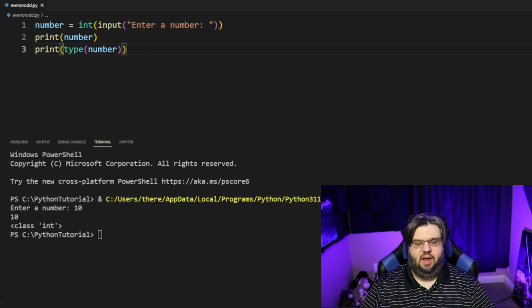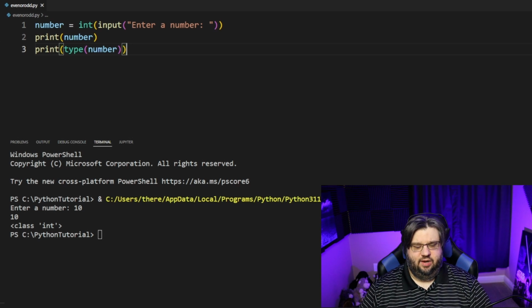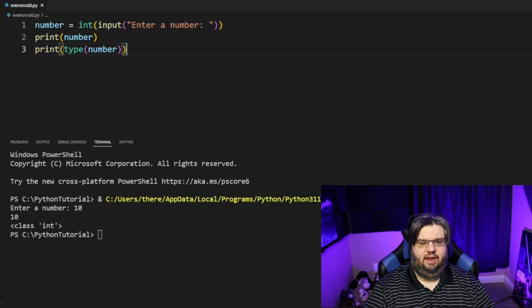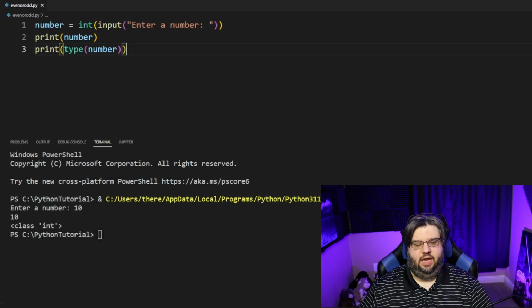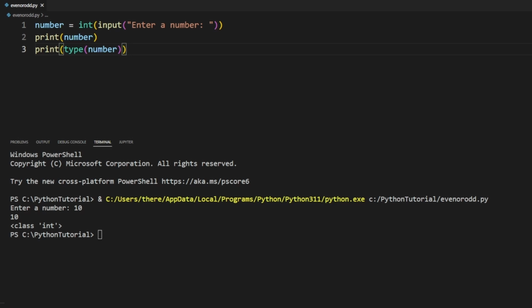Now, if you remember all the way back in your early years, we did integer division. And when we did that, we had a quotient and we had a remainder. What we need to do is divide by 2. If the remainder is 1, then we know that it's odd. If it's 0, then we know it is an even number. So we use the percent sign to do this. So we're basically going to do remainder is equal to number % 2.